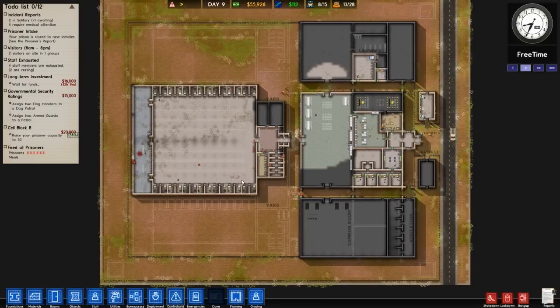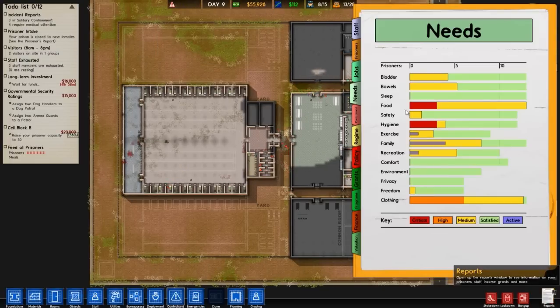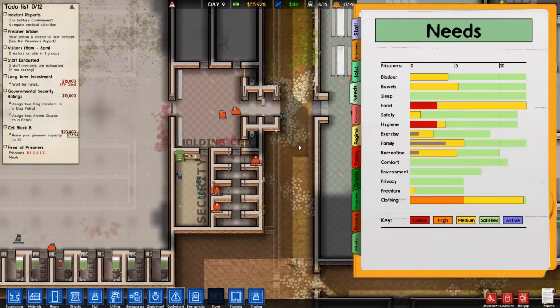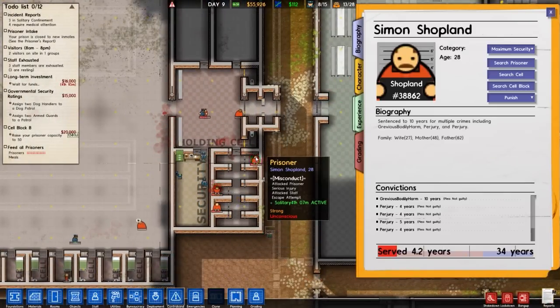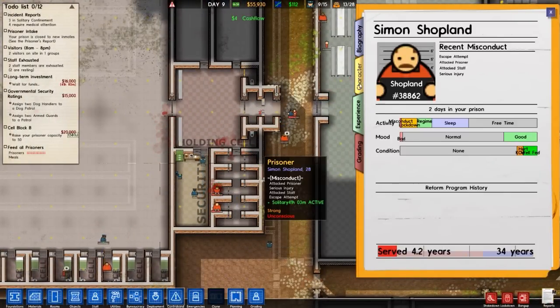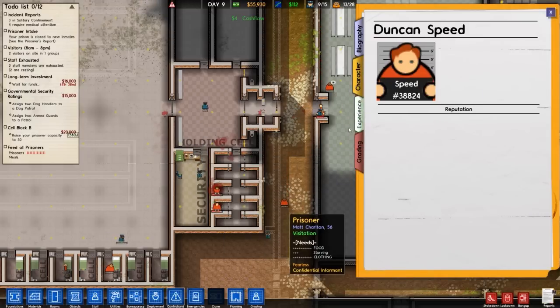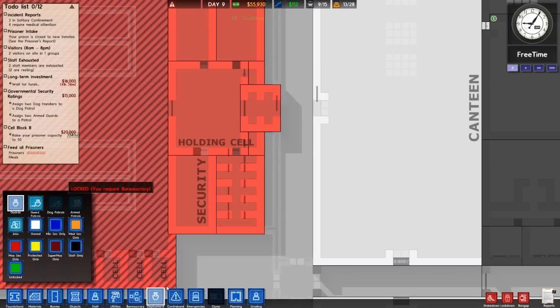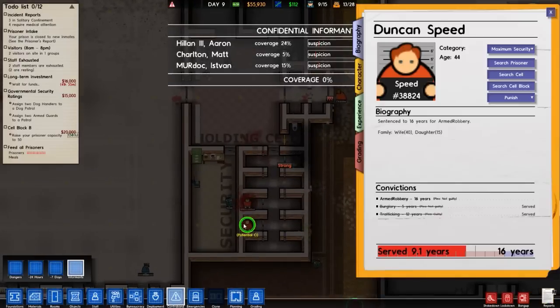What I want to do is speed up to max speed and let it crack on. We've still got danger level increasing. It's probably because of the food need. Yes, it is. And there's some hygiene need as well, and I'm guessing it's because of these in here. So, none of these can... Can they become confidential informants? That guy's strong. I'm guessing most of these are actually informants anyway. Let's have a quick look. In our contraband tab here, informants. One of them is. That guy's a potential informant.